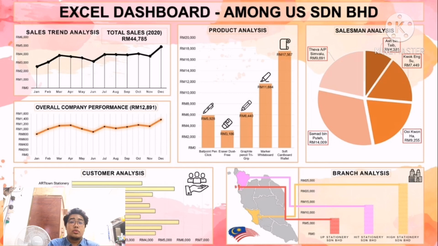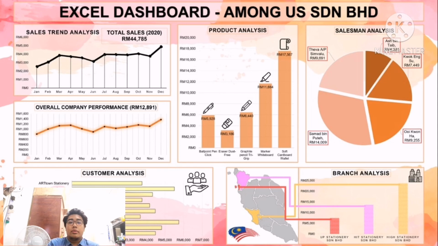Next, we look at the salesman analysis, which shows SM04 was the highest seller in 2019 and 2020. In branch analysis, we can see that the KL branch was the highest in 2019 and 2020. The reason for the salesman and branch achievement is that the company is located in an urban area and is near to schools and education institutions.